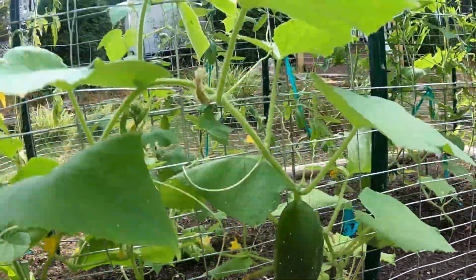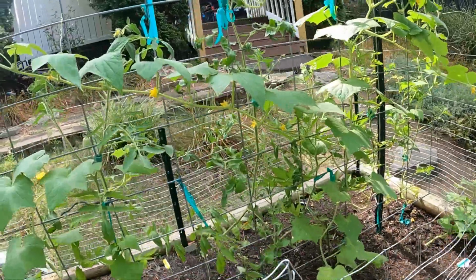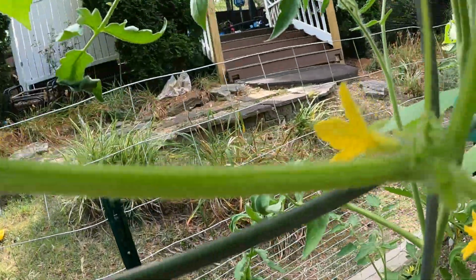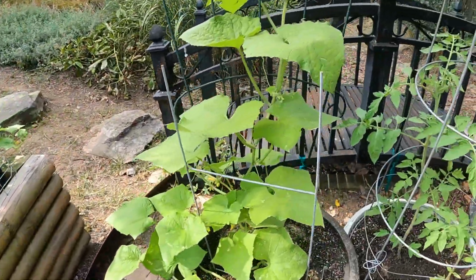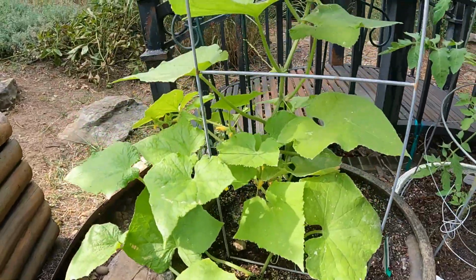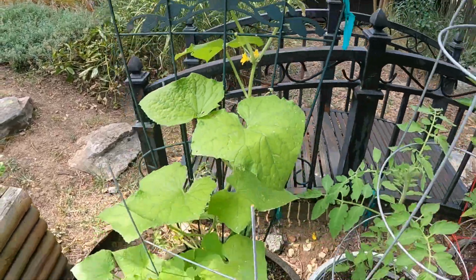That's looking good. So things are not going too big, but look at all the blossoms we have here. And there's always bees up here pollinating everything. And then here's a nice cucumber plant. That one's put out really well. Yeah, that's a Salad More cucumber. A Salad More. Yeah, we've harvested a bunch off there.